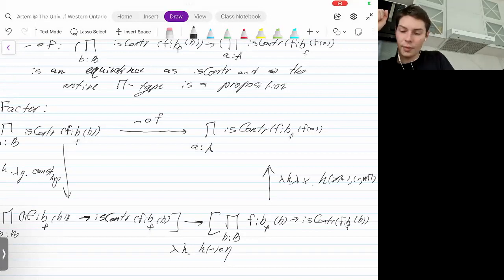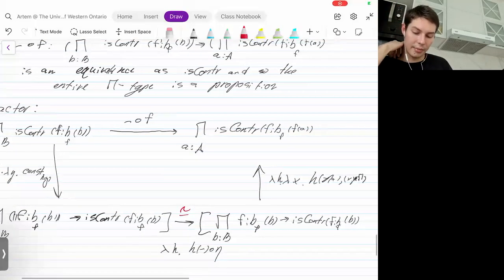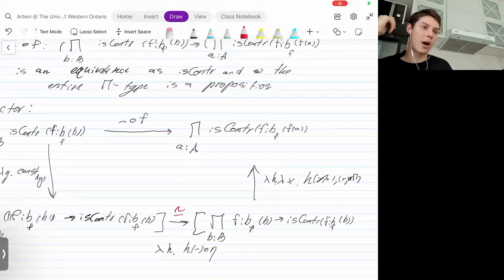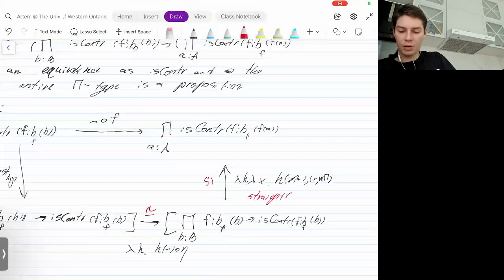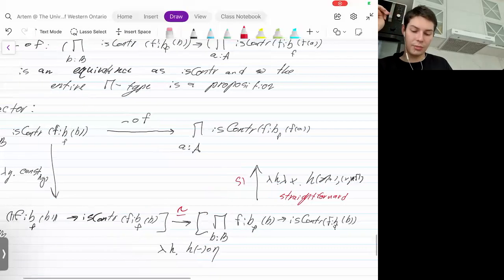Okay, so this is an equivalence pretty straightforwardly by using the property of propositional truncations. To prove that this is an equivalence is straightforward. Don't need to use too much.